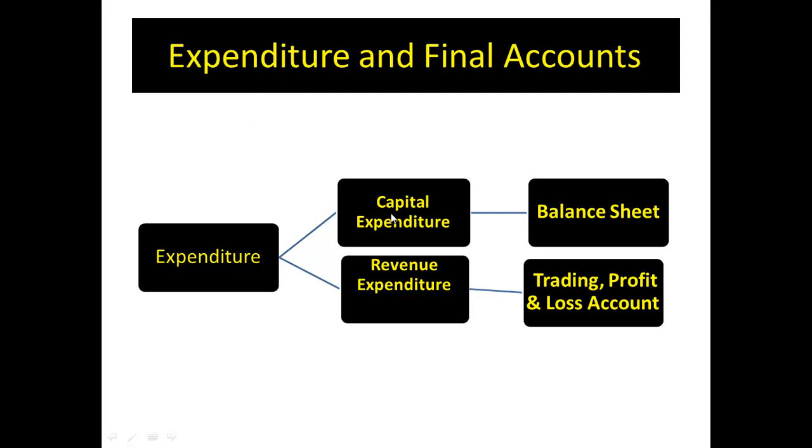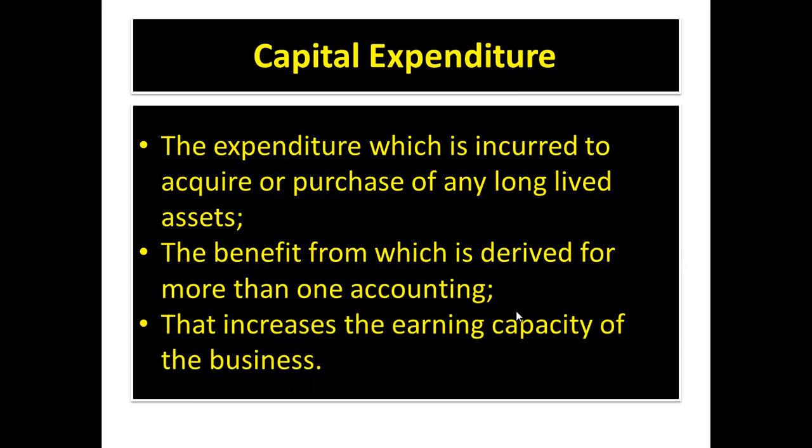The expenditure may be capital in nature or revenue in nature. The capital expenditure is transferred to the balance sheet, and the revenue expenditure is transferred to the trading profit and loss account. So what is this capital expenditure? The expenditure which is incurred to acquire or purchase any long-lived assets.